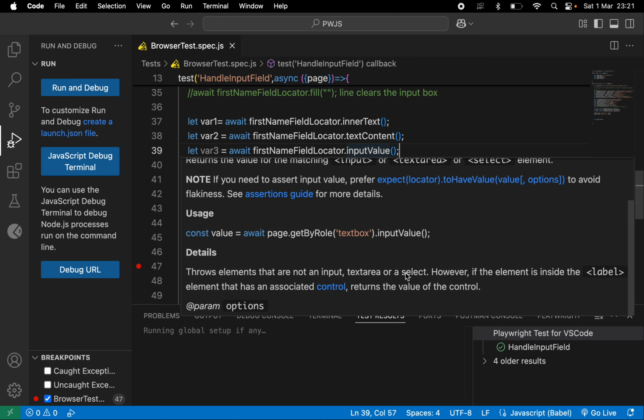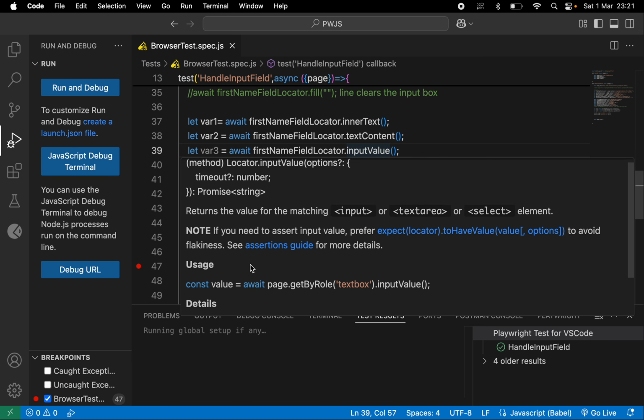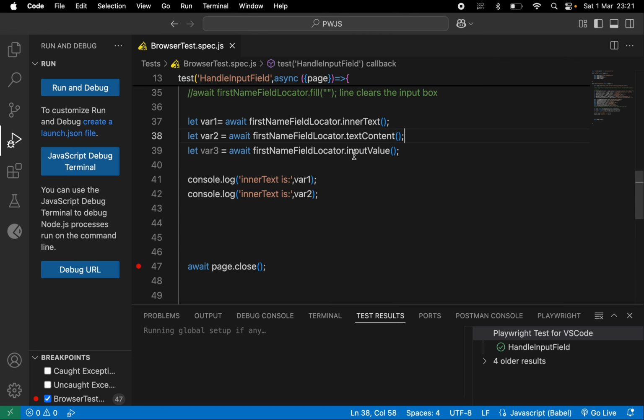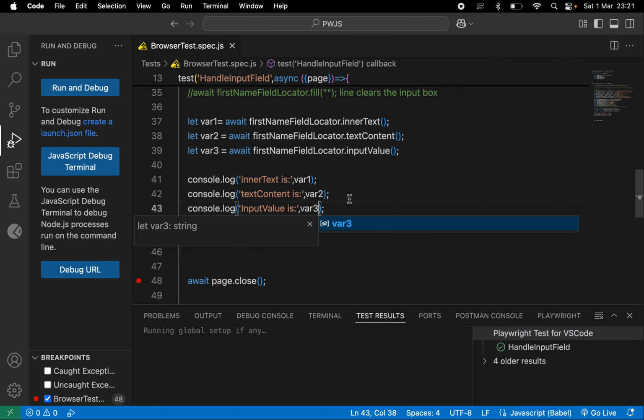It returns the value for the matching input, textarea or select element. Okay, this is also a method which we can use to return the value. In the console log, I will print this value. I will say this one is text content, this one is input value, and this one is value 3.